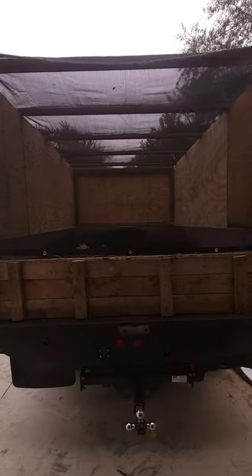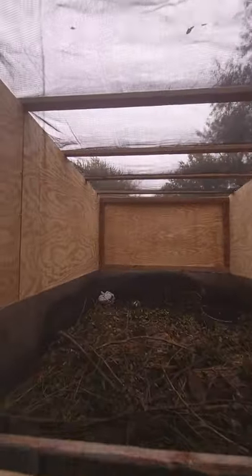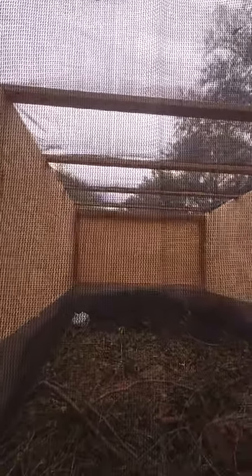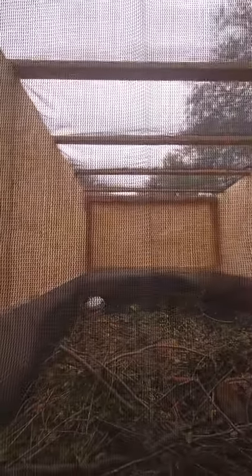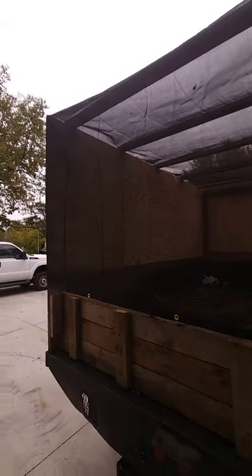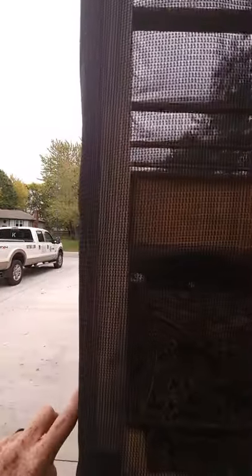Whenever we choose to use the chipper, we put it back here and throw wood in. Currently you can see it's slotted — there's a slot. I made that frame on the back side just slightly lower than the top of the board. I'm going to run a 2x4 the entire length of this box all the way to the back, and then there will be a gap just wide enough for another board to slide through.